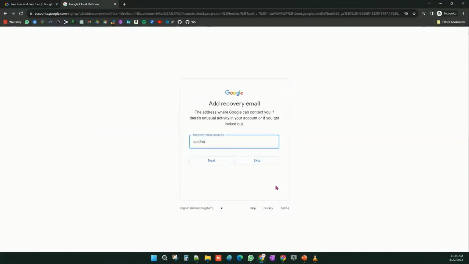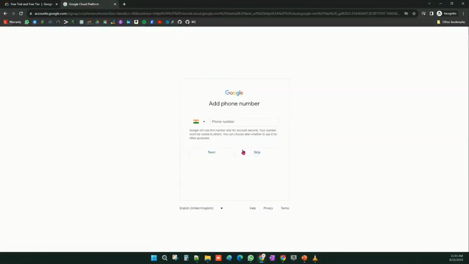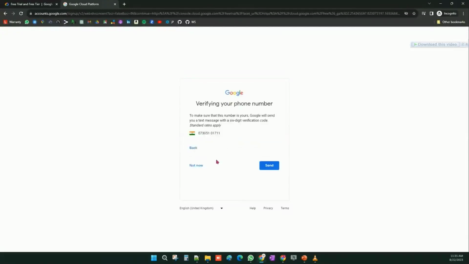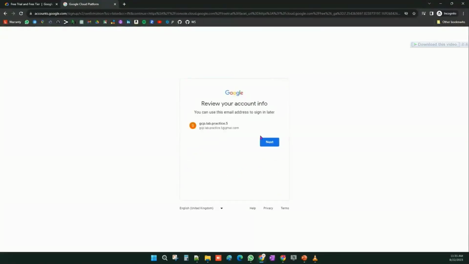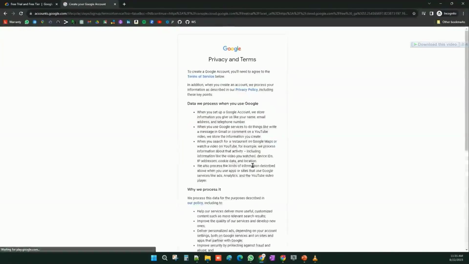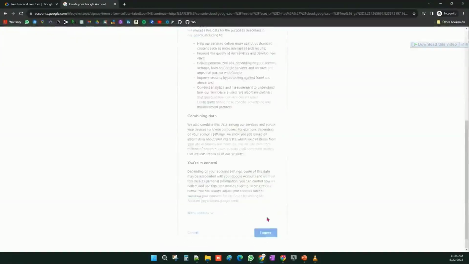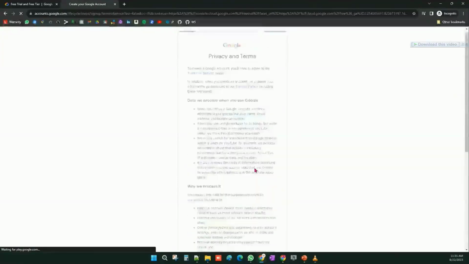Enter some recovery email address and the phone number. Click on next. That's it. Your Google account has been created. Okay, so an account has been created for us.